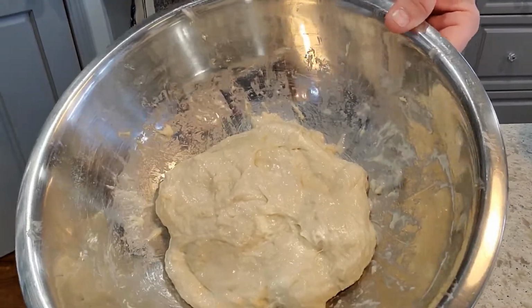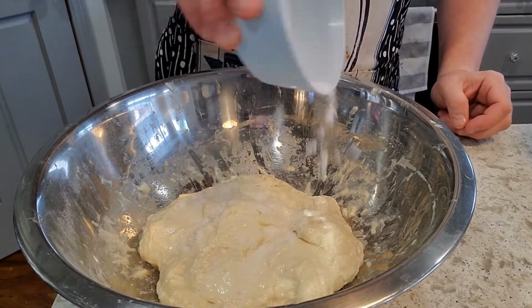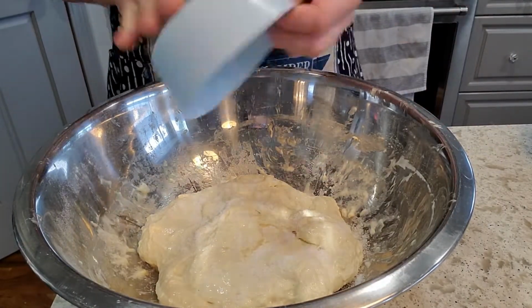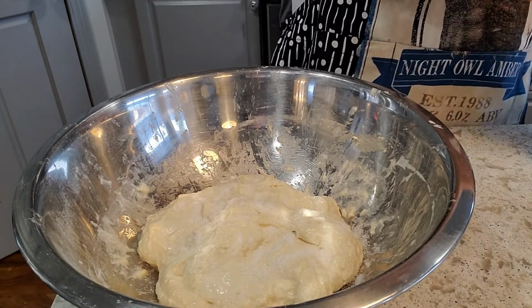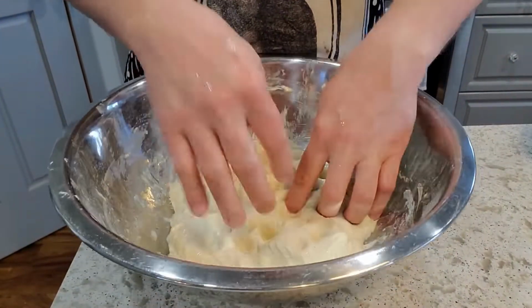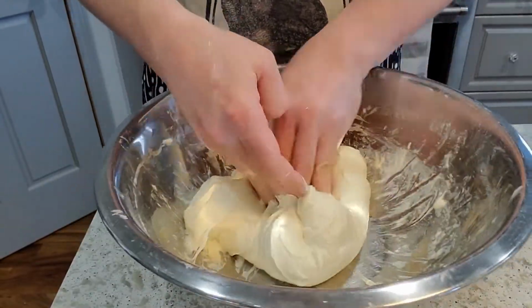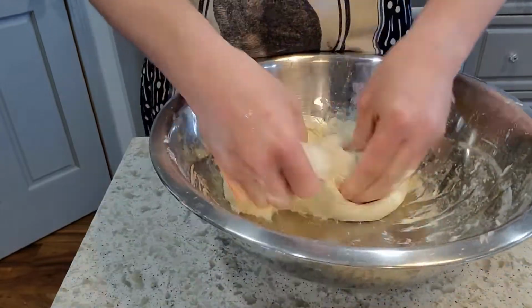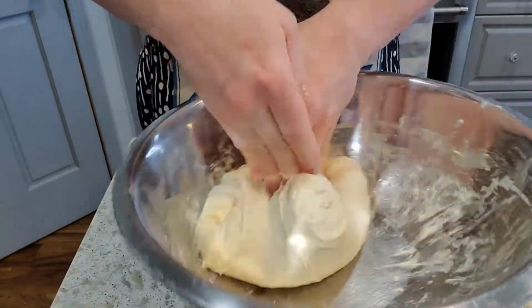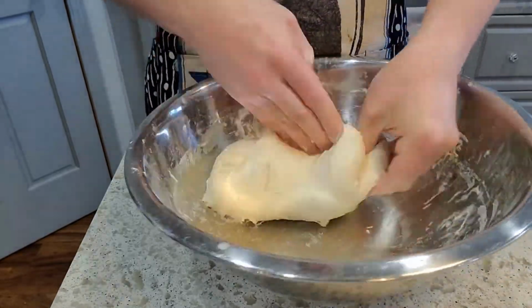Okay, so after 30 minutes of letting this leaven start to do its thing, I'm going to add some salt. Now I'm going with 7 grams of salt, so that's 1.4%. So that is a little bit less. Normally I go with 1.8, but because I'm already going to be adding the bacon and cheese, both of which contain salt, I just don't want to overdo it. So I'm just going to mix this all in, probably over the next minute or two.